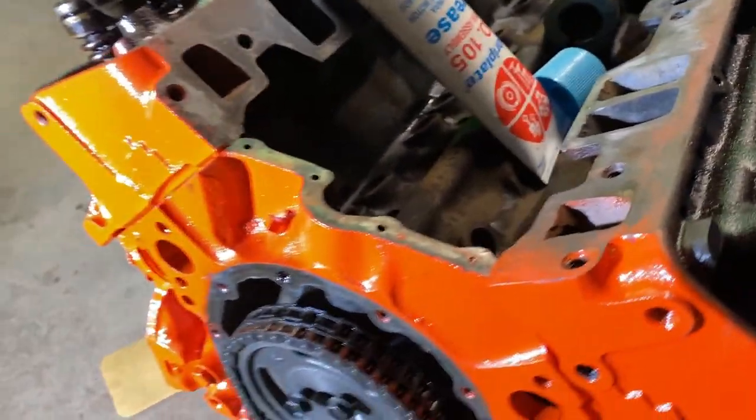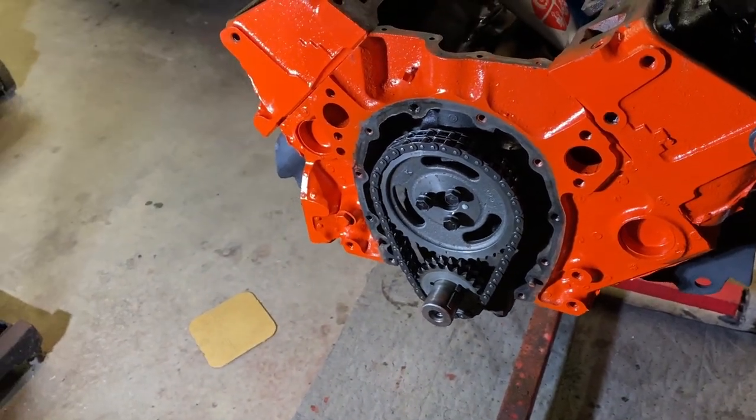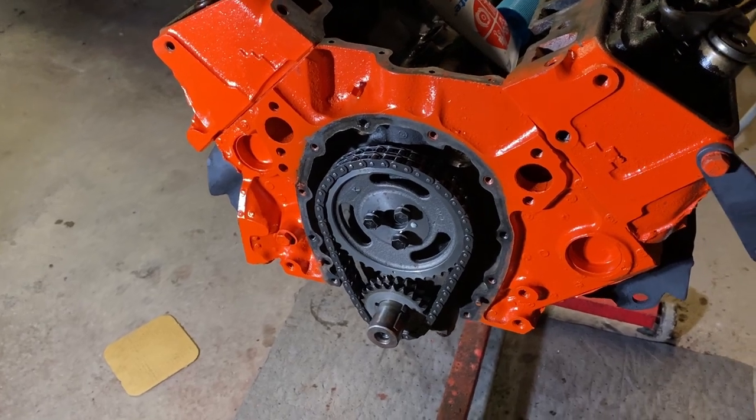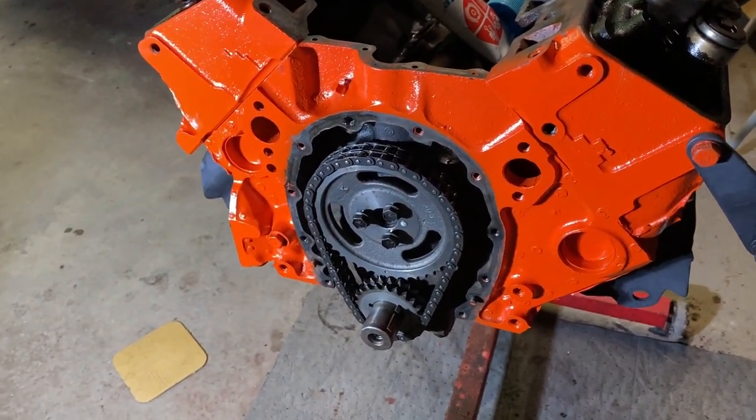Well, I decided to go with the double roller. That's the one that felt the tightest. There was something wrong with that other one, so I don't know what I'm gonna do with it. I'm definitely not gonna use it. I think it was something with the chain.